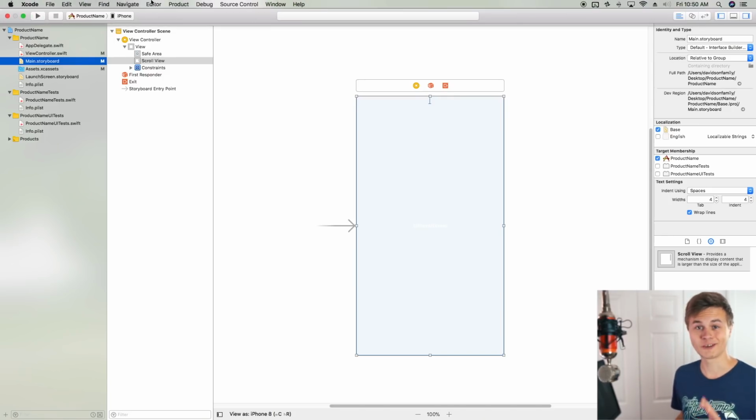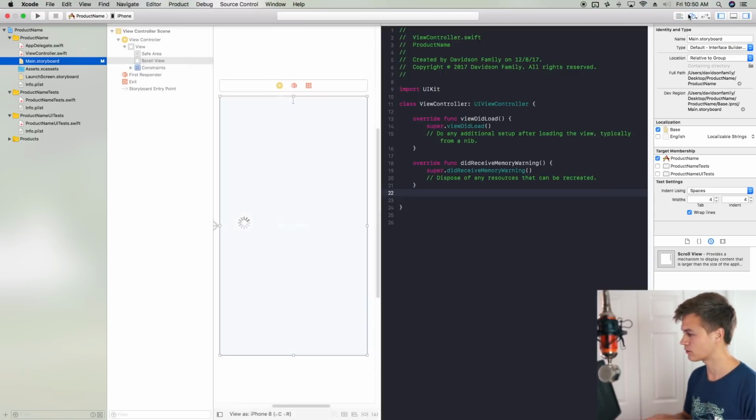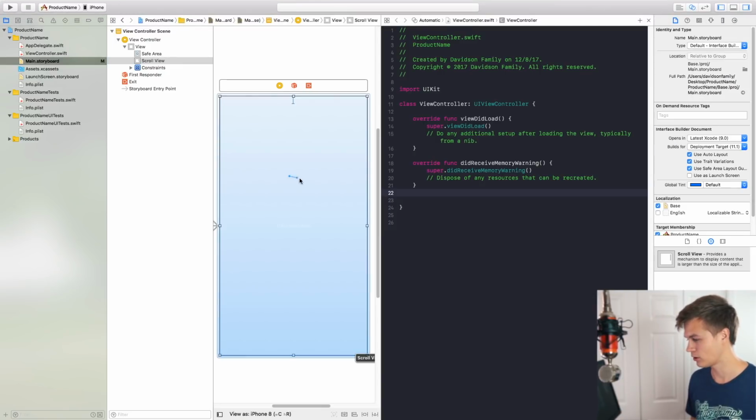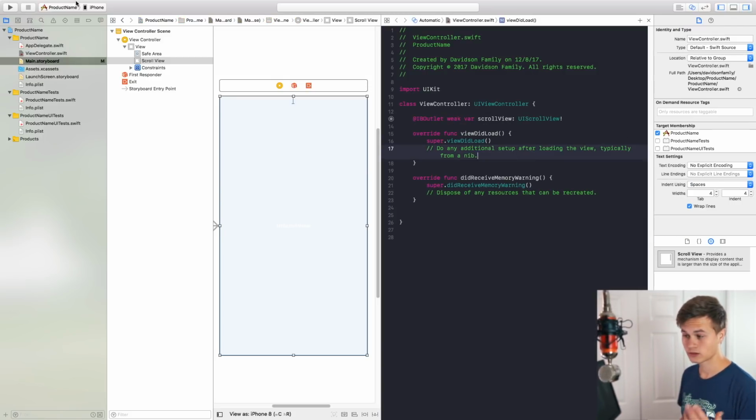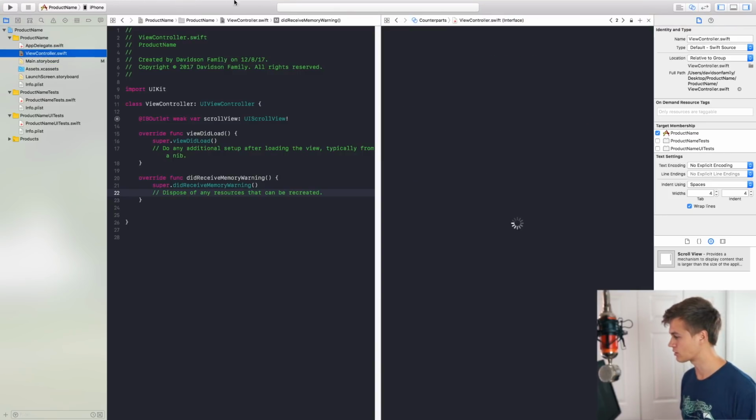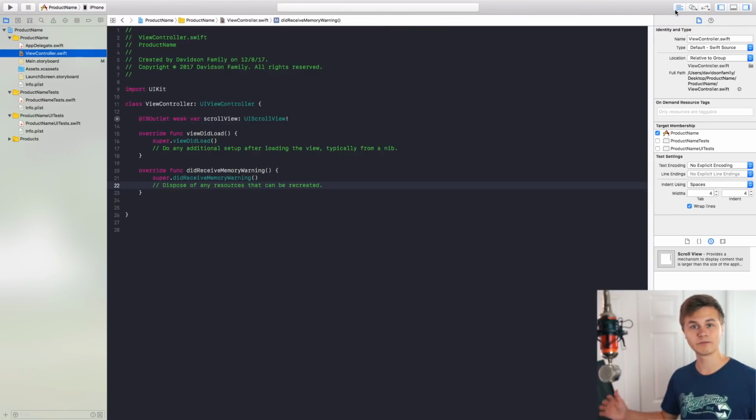Now let's go ahead and put some stuff in this scroll view. Now it's pretty simple. Let's go ahead and open up our assistant editor. We're going to go ahead, right click or control click and drag from this scroll view over to our ViewController.swift file, and then just give it a name. So this will be myScrollView. And now that we have our scroll view created, we don't need to set up any more constraints or anything. So let's just go ahead and add some views in there.